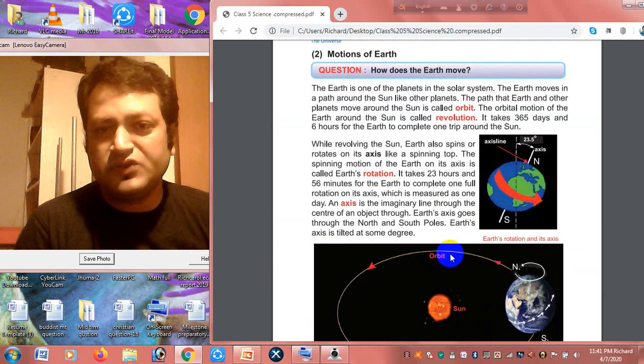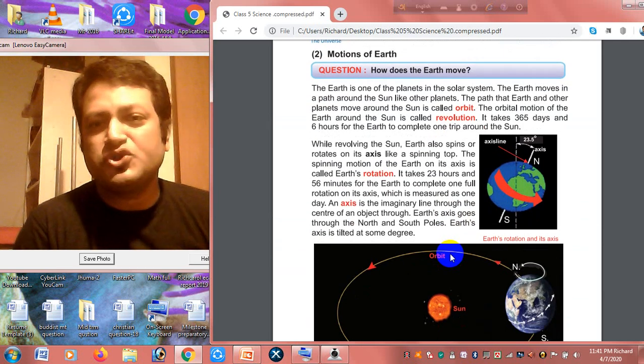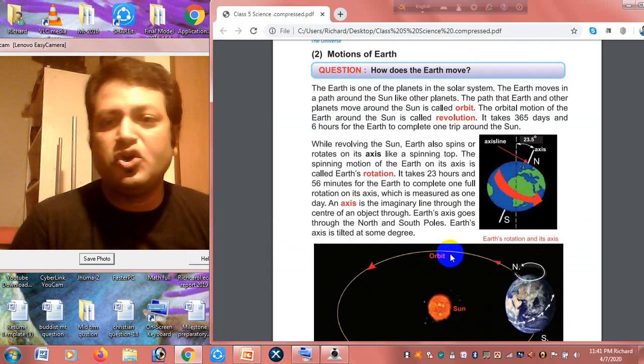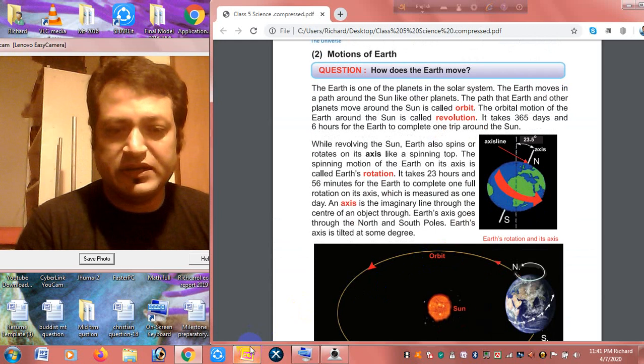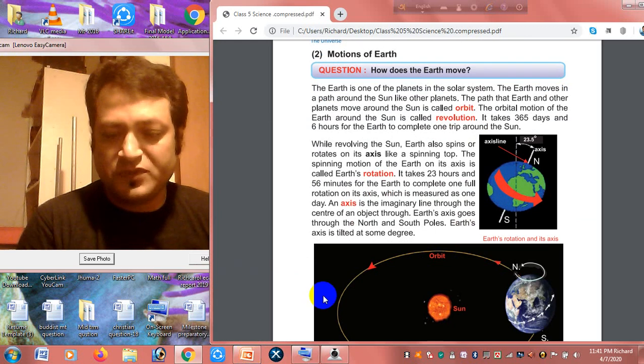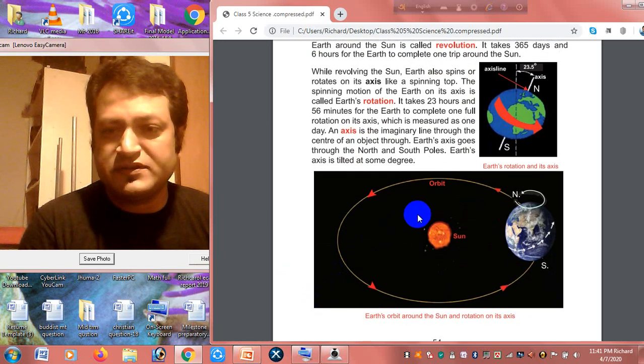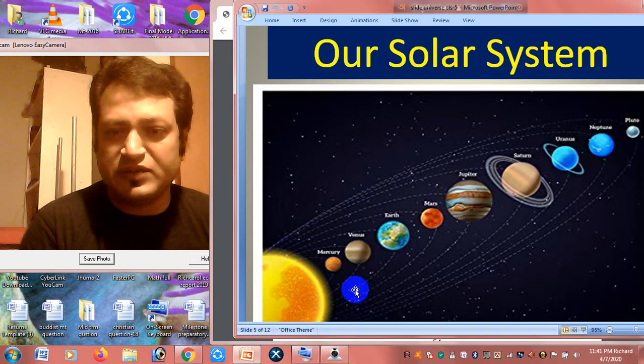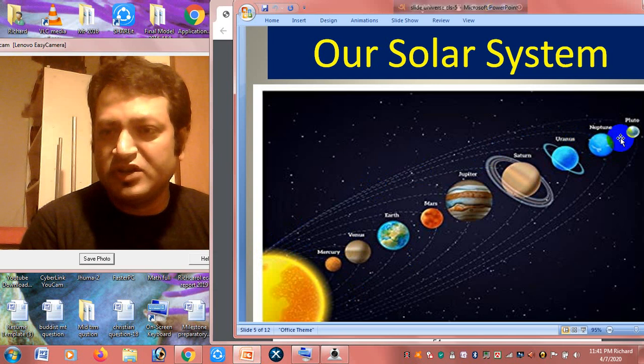Okay. So here is the motion of Earth. What is the meaning of motion of Earth? Before the motion of Earth, you should know what the orbit is. See, this is a good picture of orbit. This is the orbit, this imaginary circling line. All the planets, you can see in these pictures easily. You can understand that this one is the different orbit of different planets.